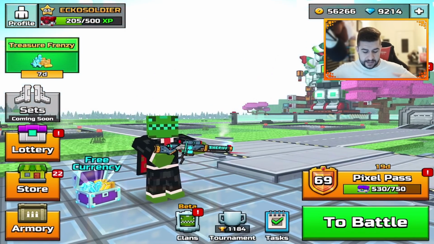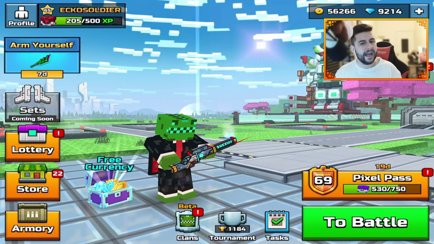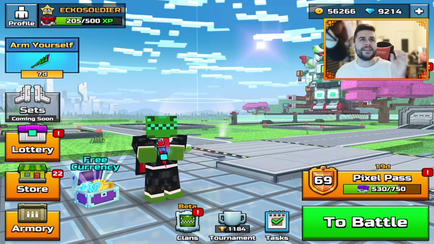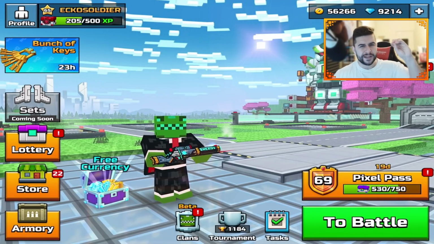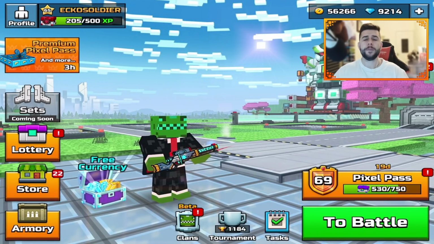I just noticed in the latest UI update, above my lottery, if I already have these weapons, it says sets coming soon. They still need to make it so that even if you have these weapons and these skins, you can still tap on that so you can see what is available. Really helpful for people like me.